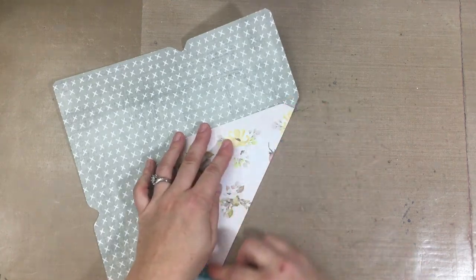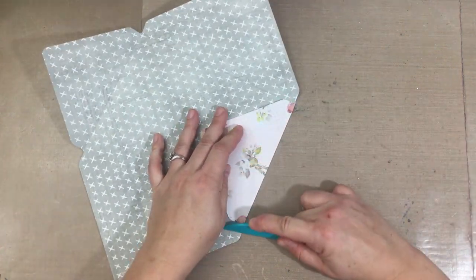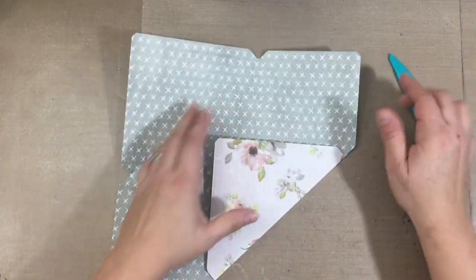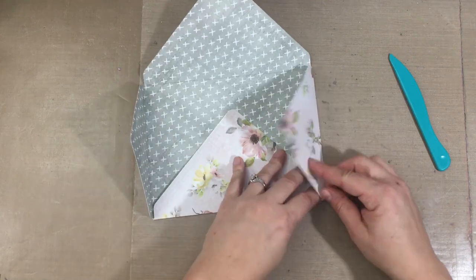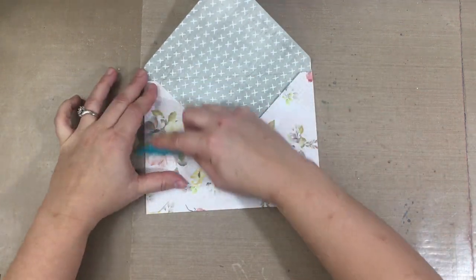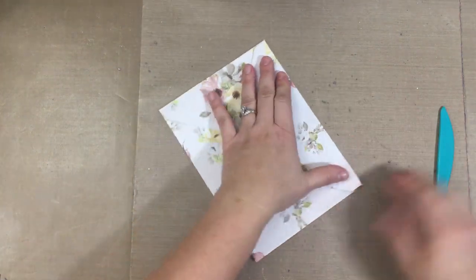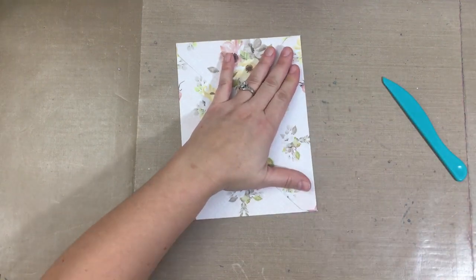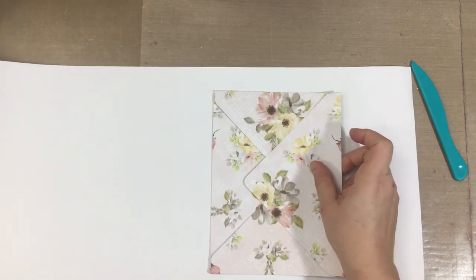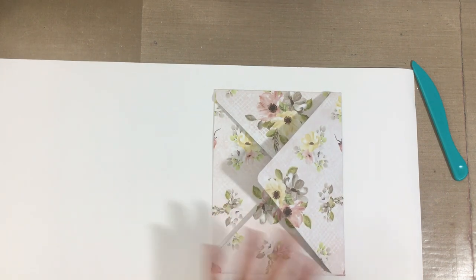Now, I've done this before with a different collection. And my friend that I gave the gift to, she loved it so much. They really make great gifts. Now, before we go any further, let's check and make sure that our envelope is going to fit on the cover. Yes, it is. All right, good. Very good.